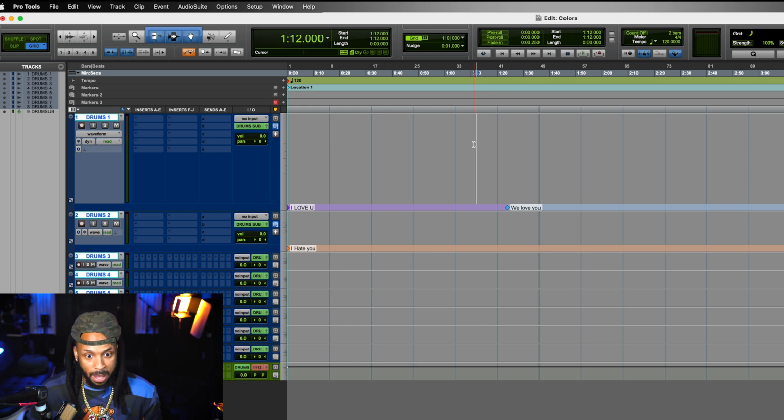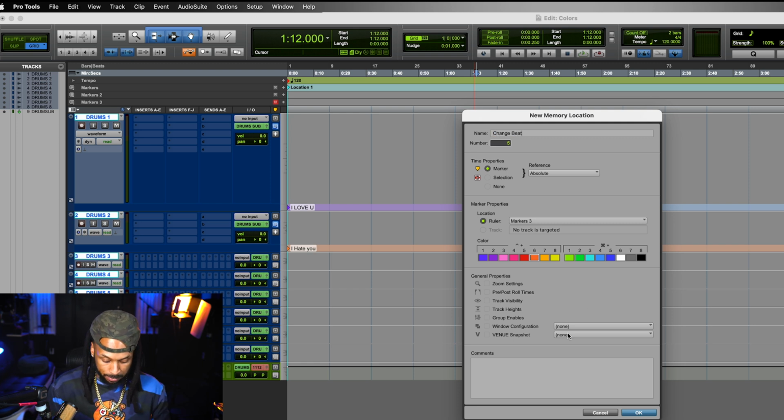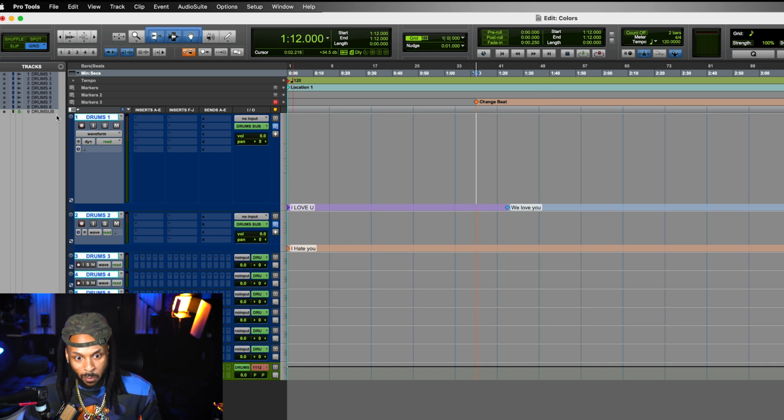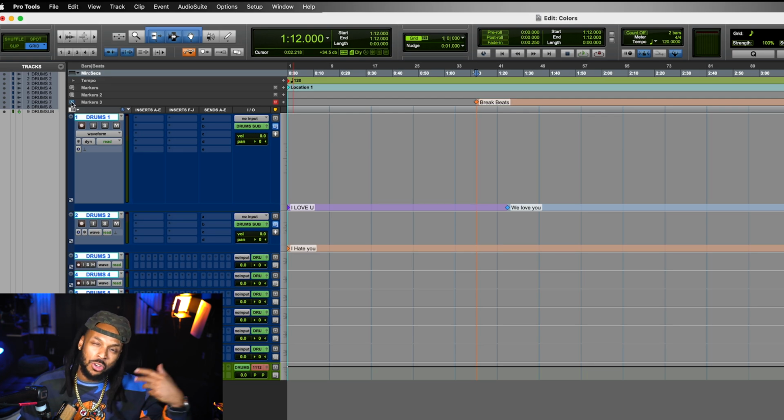So marker 3, maybe that one is for marker ruler 3. If I want to say, you know what, let's change the beat here. And then I'll just call it "breakbeat," okay? Cool, so I got to change the beat there. And again, if I wanted to see what the comments were, I can easily hit that little comment button to show and actually see the comments. So you can now see that the markers can be really, really helpful, especially in large sessions and helping us navigate around. But that's not all.